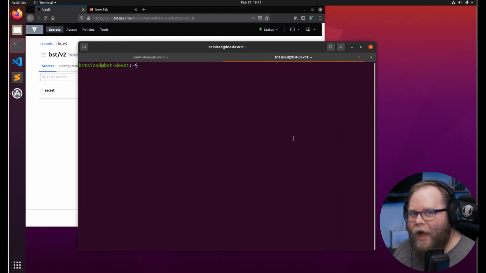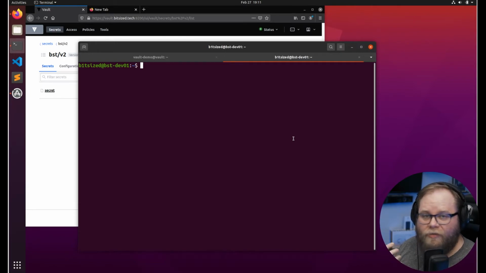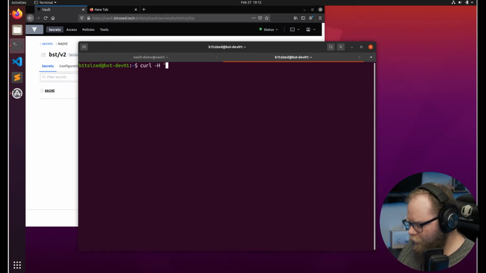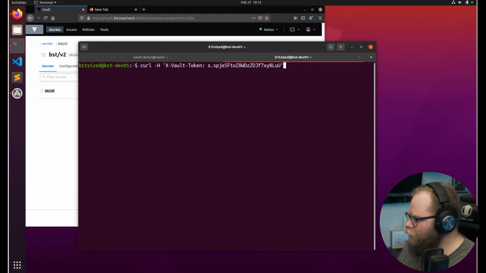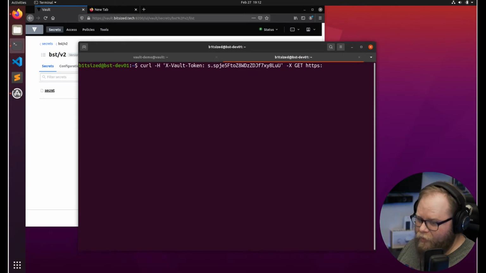So in order to access these secrets, we're going to use curl. This is how it works for Vault. So we're going to say curl. And you're going to set a header for the Vault token, and it's -H to designate that in curl. And it's x-vault-token, and then it's colon space. And then this is where I'm going to set that token. This is my admin token. We're going to close that header out. Then we're going to say -X and say GET. Now, in order to get that secret, we're going to put in HTTPS because that's what we set our Vault up to do.